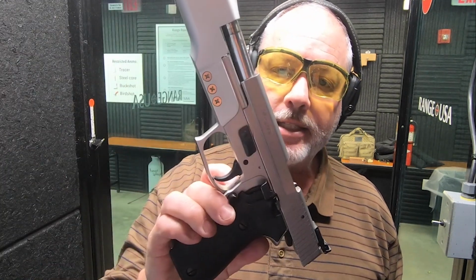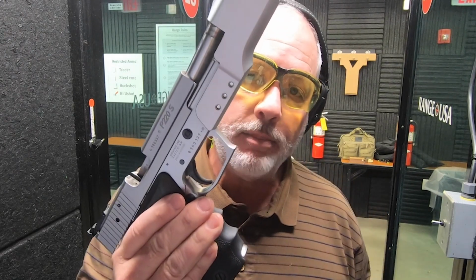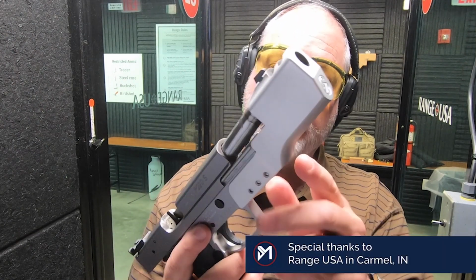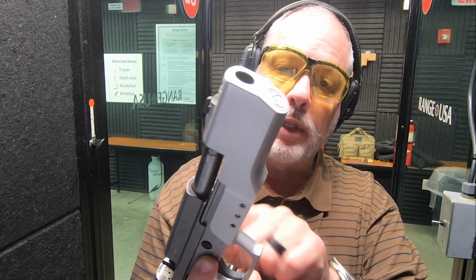Today with something special. We've got Sig Sauer P220 in 45 ACP, and this is the Sport. And it comes from Germany. It has got the weighted compensator, and it is fit to the gun by the custom shop, or it was, by the custom shop in Germany.